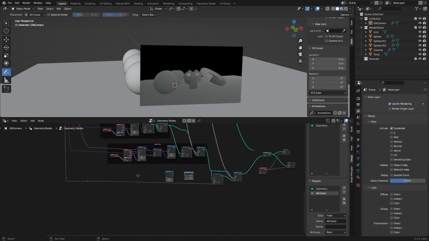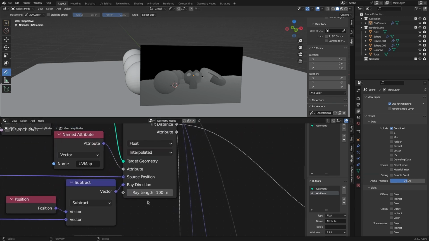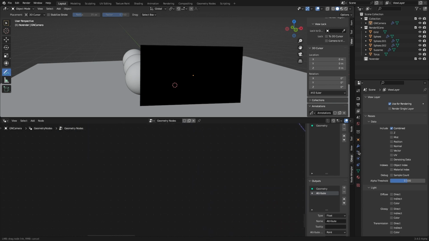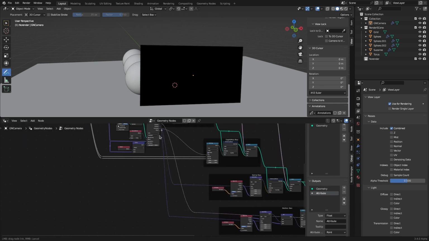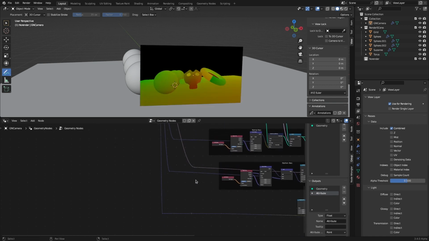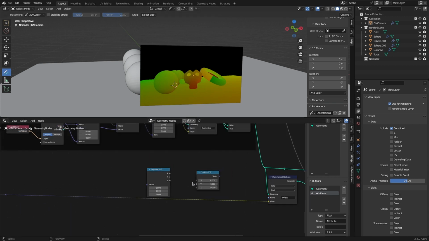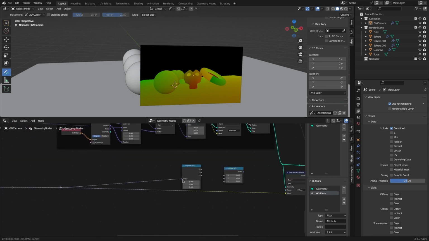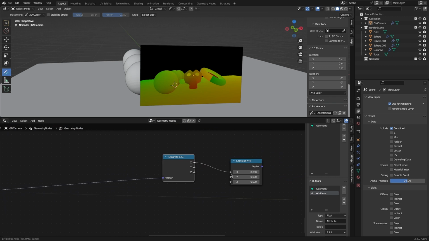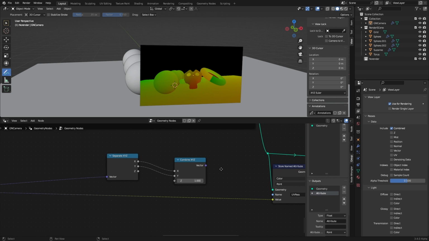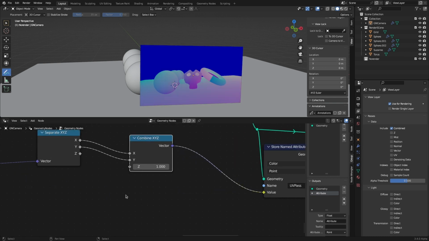Not sure why it's not in color over here. Oh yeah, this is a vector, and this needs to be a vector too. Yep, here it is in color, but it doesn't look right, and that's what we're trying to fix. So we'll have the X, the Y, and have 1 in the last channel, which is equivalent to blue.